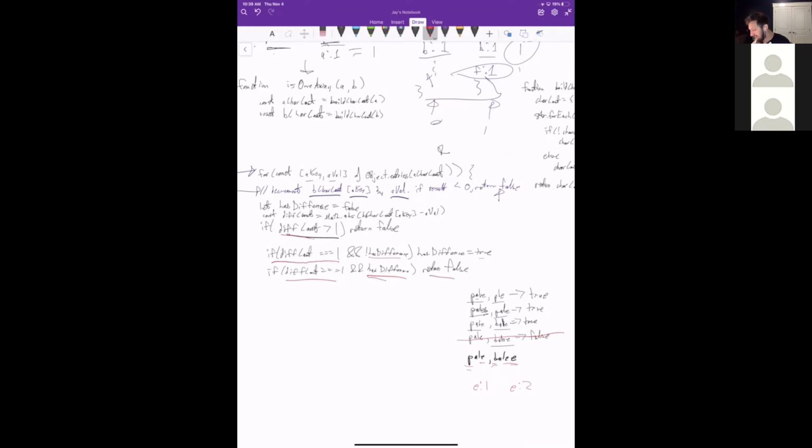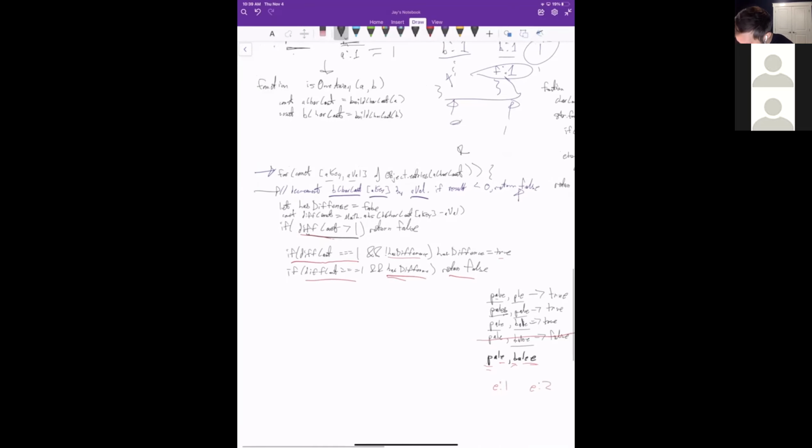So let's cover the true cases. I think if we're fine with just the false one, we've gone through this one to make it false. I think this captures all the cases where there are any issues with the difference. But there's something else we wanted to do. We wanted to delete things if they zeroed out, and then we wanted to compare the length of the object to say there are too many differences or the perfect number of differences. So what's that going to look like? Let's say it dodges all of these things. The diff count is always zero up till now, right? What do we want to do? Well, we want to delete. So if diff count equals zero, then we want to delete from these. So let's delete.